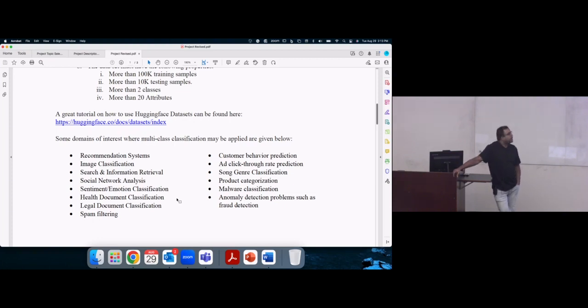You could use recommender systems, image classification, information retrieval, social network analysis. You will see all these tags in Hugging Face if you are interested. These are just pointers. You don't have to restrict yourself. As long as you have a valid multi-class classification data set that satisfies those properties, that's good enough. Okay?